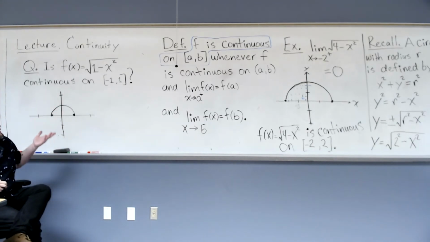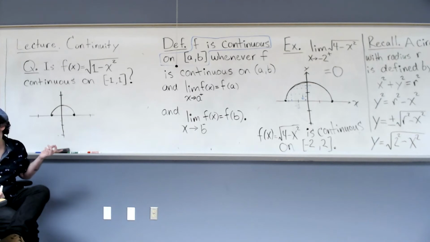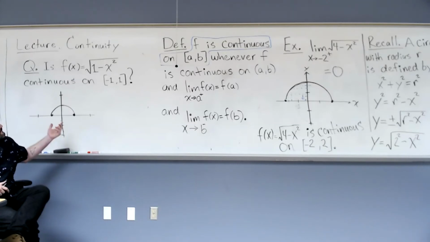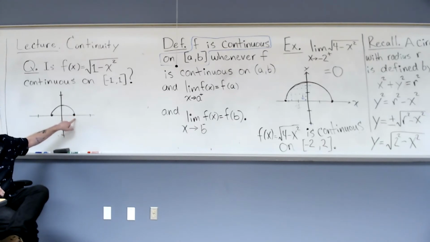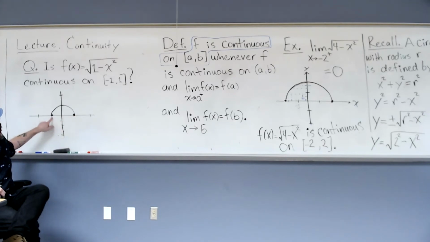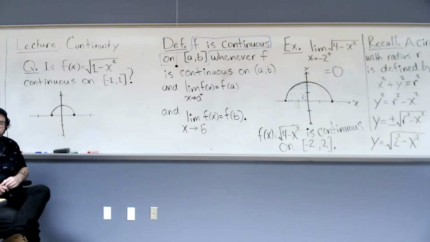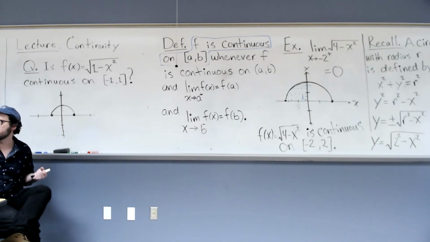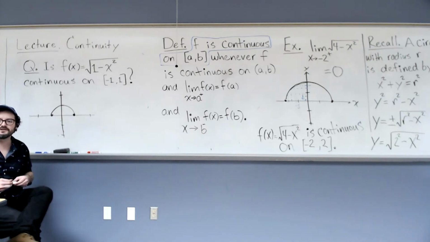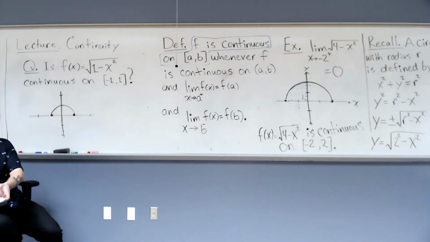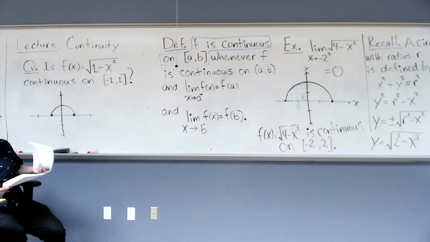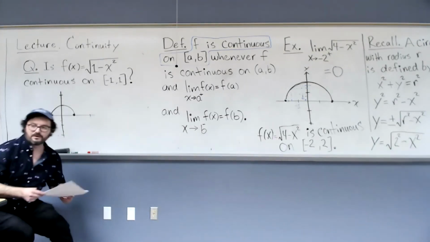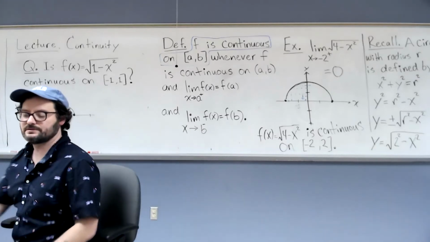So to argue that this is continuous on that closed interval, you'd have to do a few things. Argue that it's continuous on the open interval, which I think that you can do. And then look at the left and right-hand side limits. Left-hand side limit approaching b, which is 1 in this case. Right-hand side limit approaching a, which is -1 in this case. If those equal the function being evaluated there, then it's continuous on that closed interval. Okay. All right, so I'm going to pause the video again, and maybe take some questions.